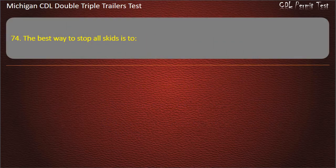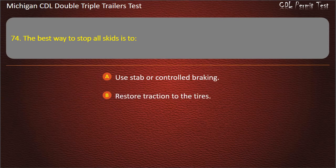Question 74. The best way to stop all skids is to use stab or controlled braking. Restore traction to the tires. Counter steer and accelerate. Answer. Restore traction to the tires.